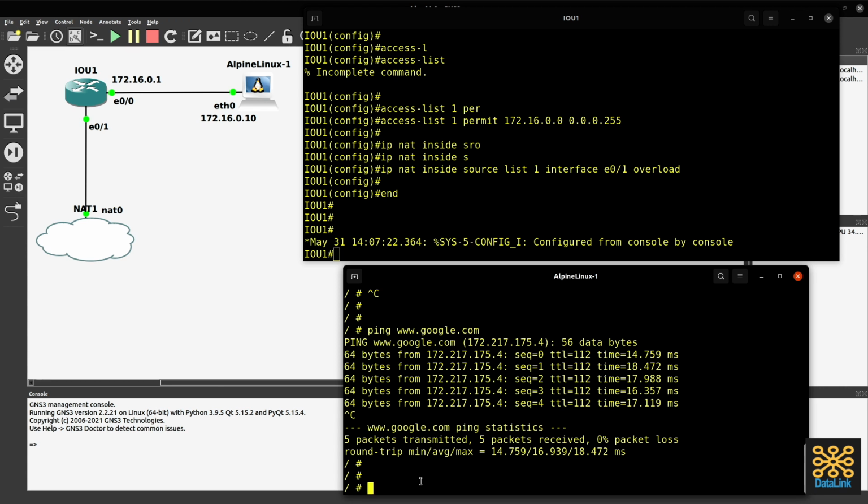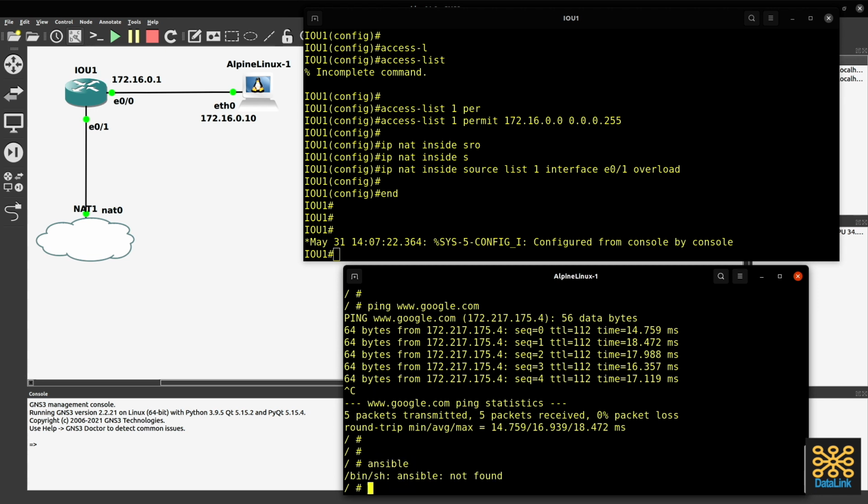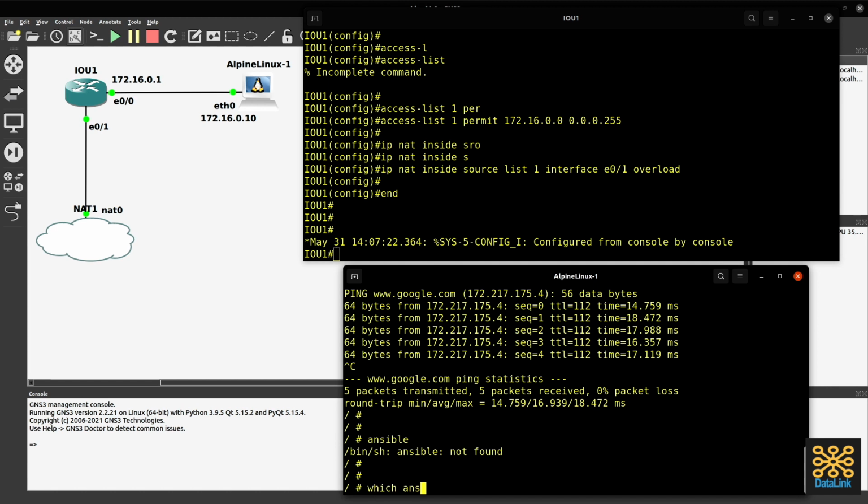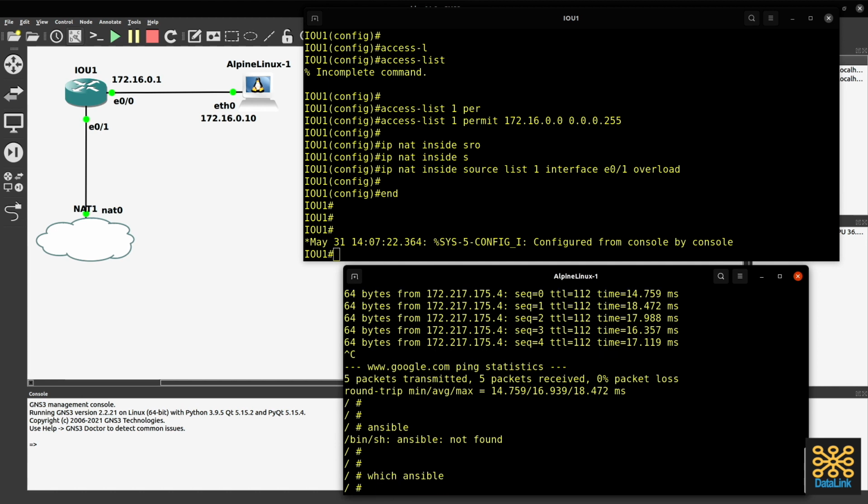And why do we need access to the internet in the first place? It is because at this moment Ansible is not a command that is recognized here in this Linux PC, which, by the way, I have to mention that we are using an Alpine distro. It's not Ubuntu or any other well-known Linux distribution.